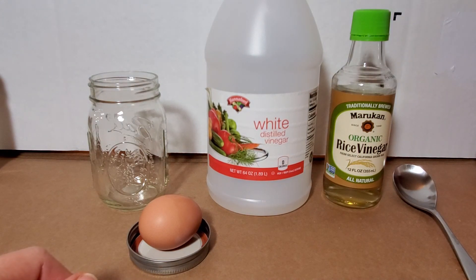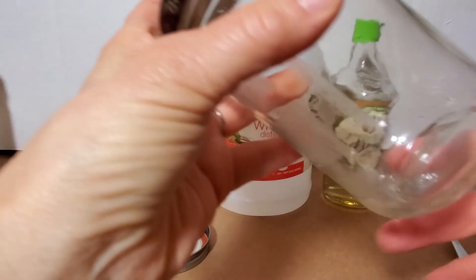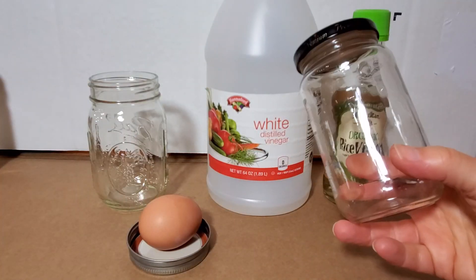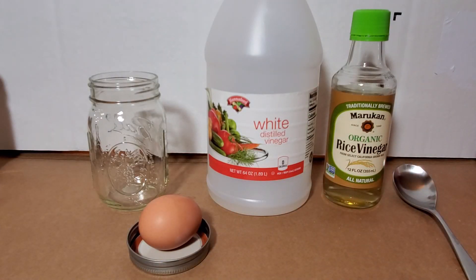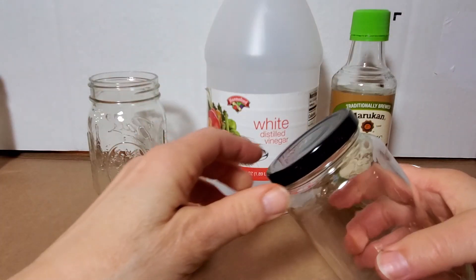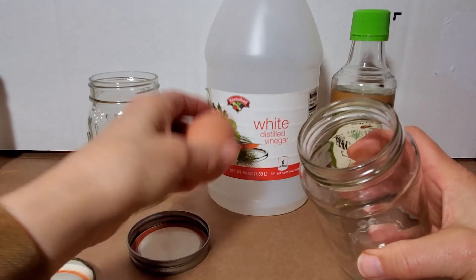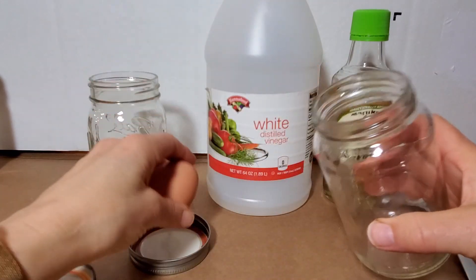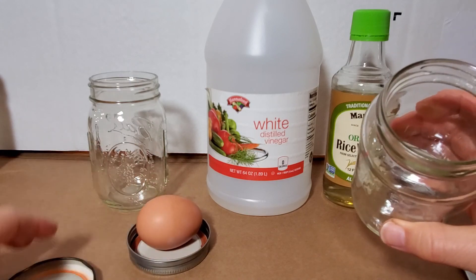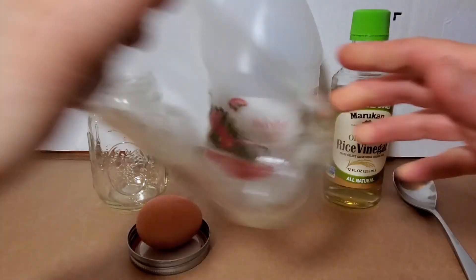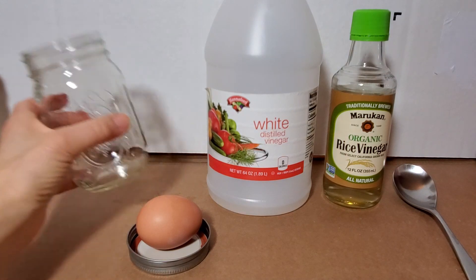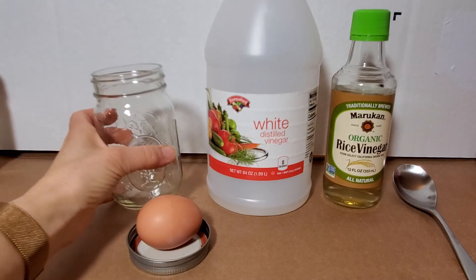Whatever vinegar that you have, and then you need a container. I prefer something with glass, so I have like this salsa jar that I cleaned out, so go dig in your recycling bin. Go find any old jars. The egg will swell a little bit, so when I compared the size of the egg to the opening I was concerned that if the egg swelled I might not get it out, that's why I'm not going to use this jar. So I went and dug around and I found myself a canning jar that I have, so I'm going to use a canning jar.